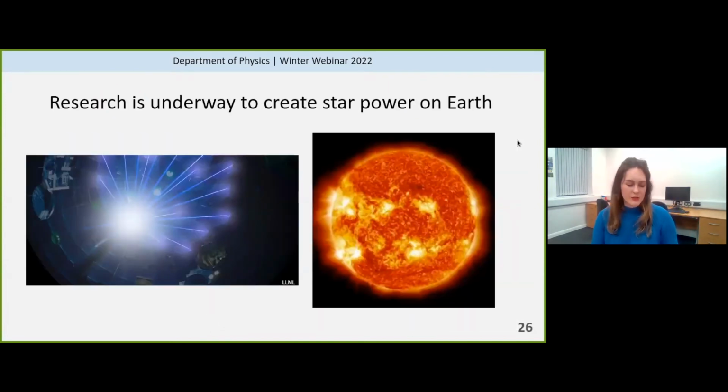So I've shown a few examples of how we can use laser-driven experiments to understand and explore different astrophysical phenomena. So how we can use it to understand supernovae, planetary cores and some stars. But what we can also do is use this research to utilize some of this power for ourselves. So this second half is going to be looking at another slightly different application, where we're using our high power lasers to try and essentially produce mini suns or mini stars on Earth that we can use for power. So you can use it for fusion power.